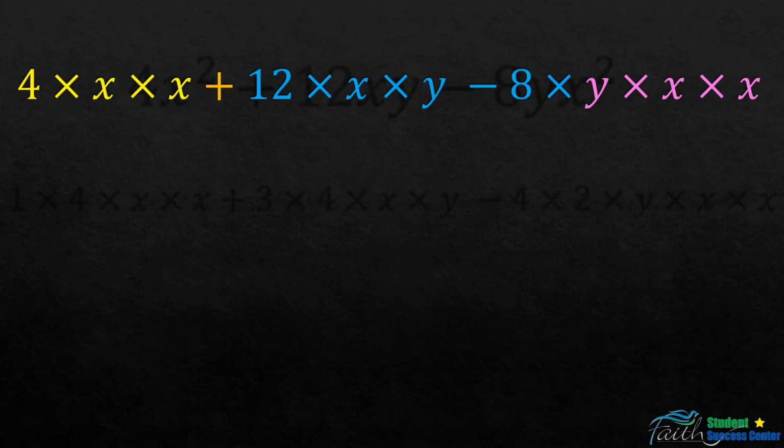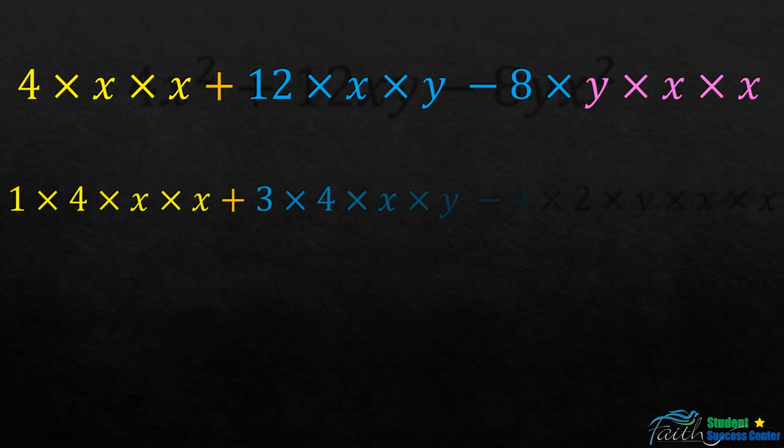Then I would want to further expand to include our common factors. So I can find the factors of 4, which is 1 times 4, and put back the remaining terms. Factors of 12, 3 times 4. And then our factors of 8, 4 times 2. Remember, factors are simply numbers that we're going to multiply to give us the number that we're desiring.